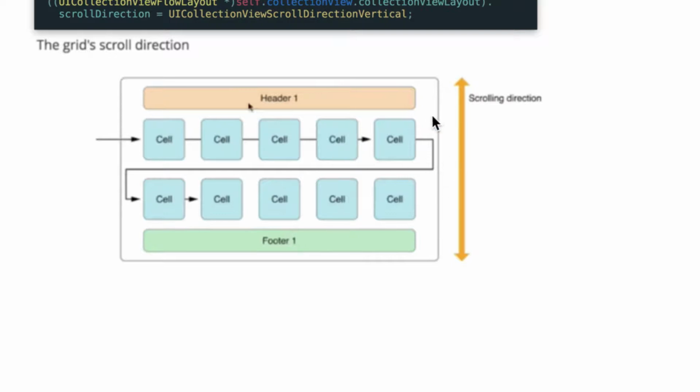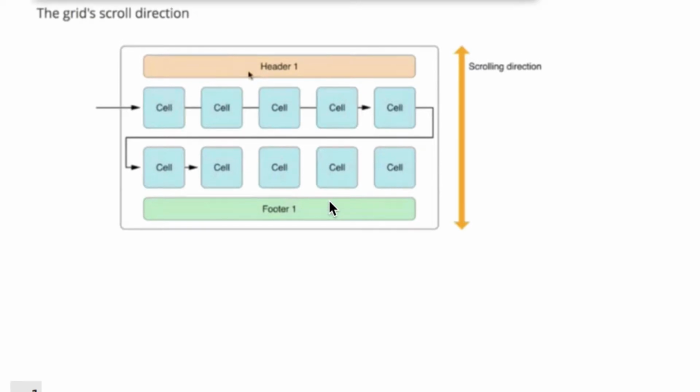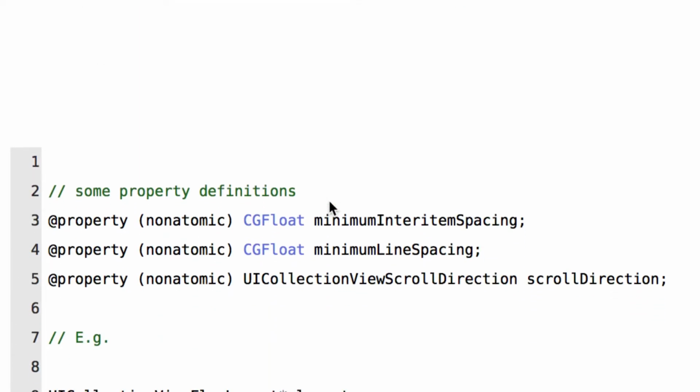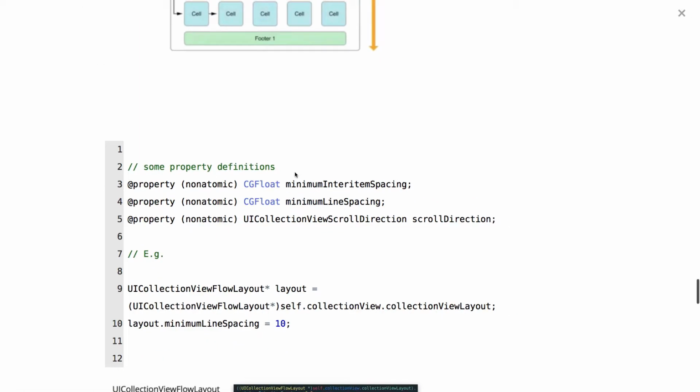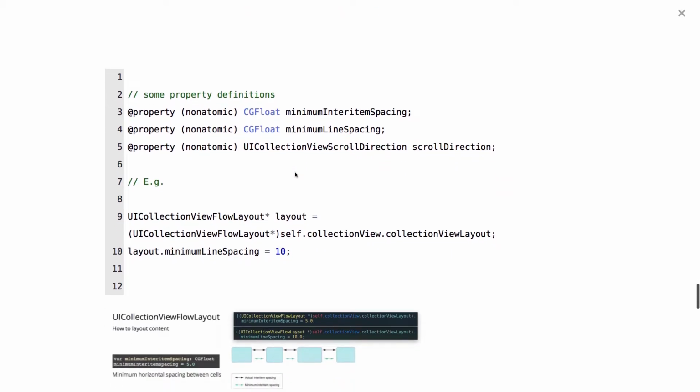If the scroll direction is horizontal, then it's going to wrap on the other axis. So some properties: there's minimum inter-item spacing, minimum line spacing, and scroll direction. These are typical ones that you're going to want to look at.